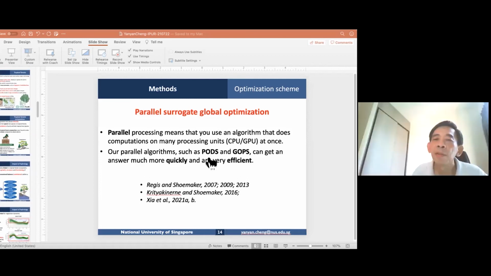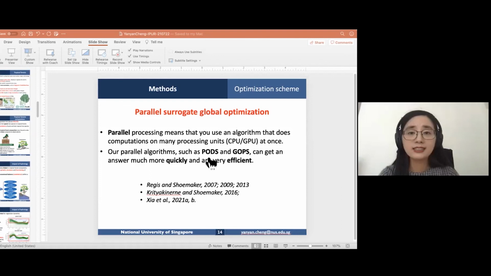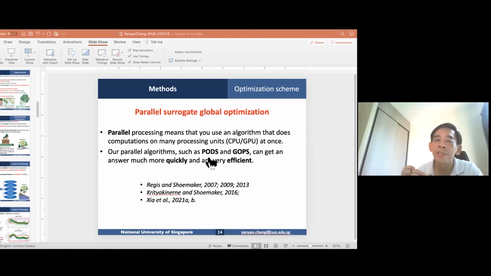I see. So is there any attempt to also try GPU, because each board can contain thousands of processors and it's relatively cheap, no? Yeah, I tried it before. Each board can be like 8,000 and two boards will give you 16,000 processors at the same time to run the simulation, but of course the computation has to be highly parallelized to take advantage of the high number of processors.